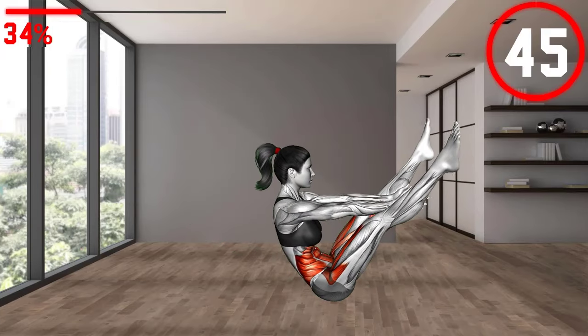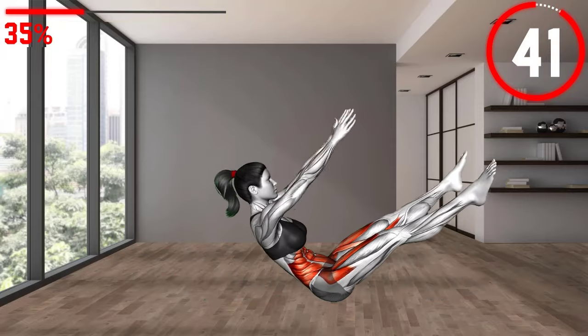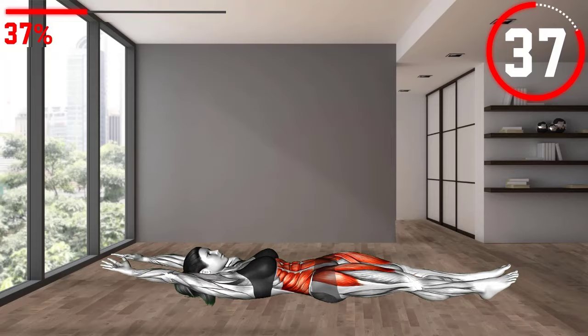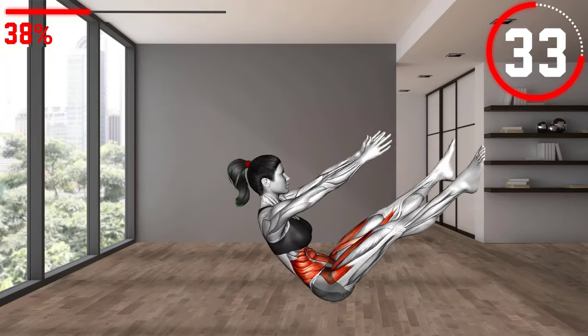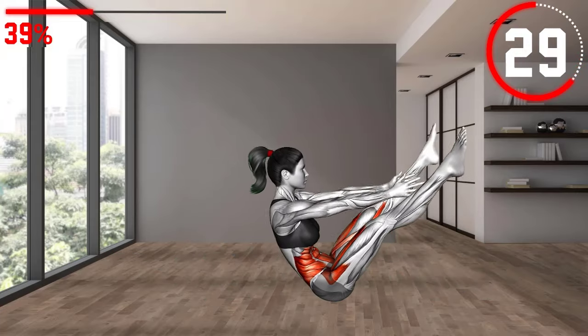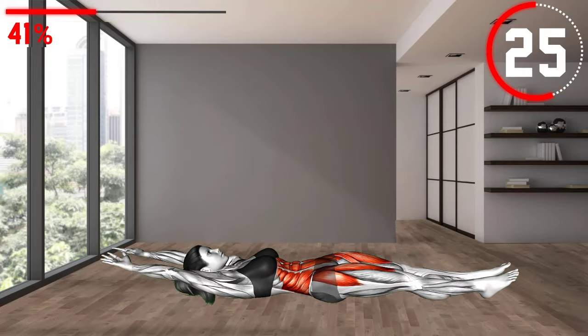Next exercise. Jack split crunches. Lie on your back with your legs split wide. Perform a crunch by lifting your upper body towards the ceiling while reaching your hands towards the opposite foot. This exercise targets the obliques and upper abdominal muscles while promoting flexibility.